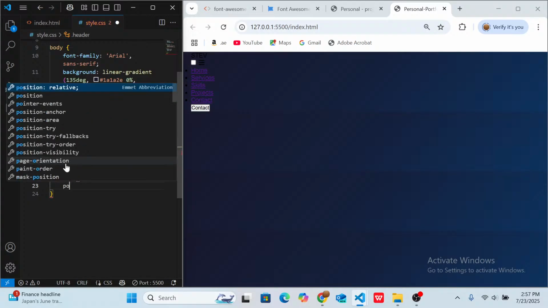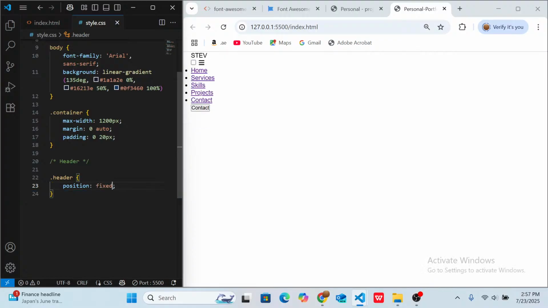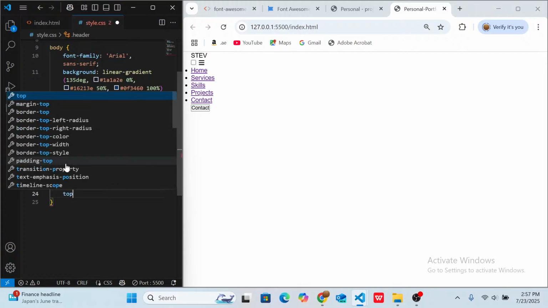The position should be fixed because we don't want it to scroll along with the website. We want it to be fixed. Then from the top should be 0.